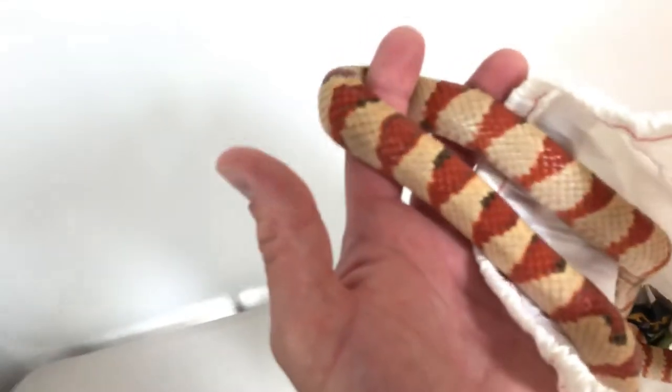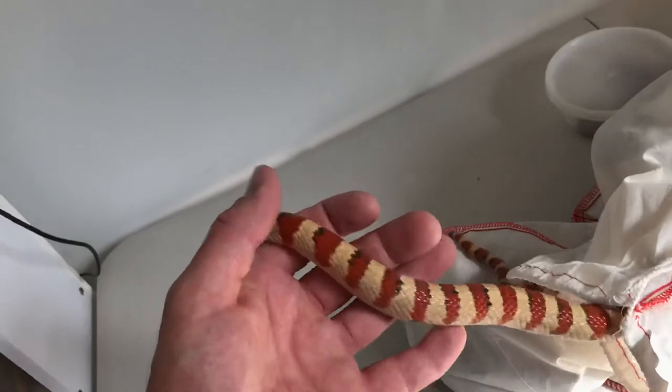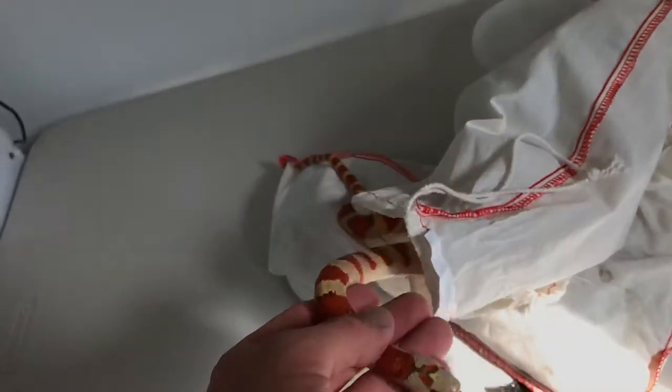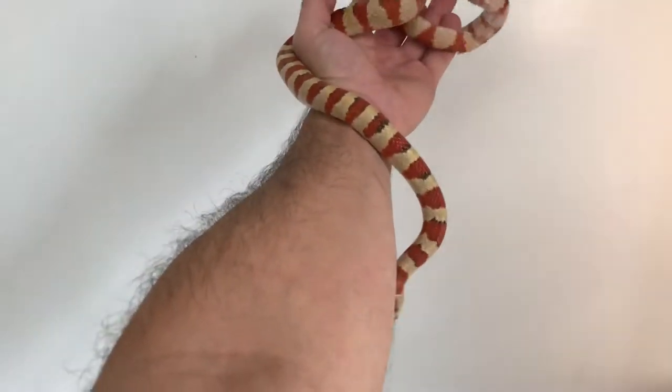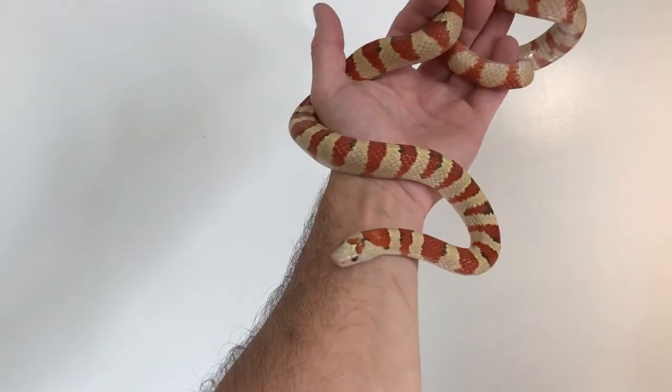Big bomber — big ol' Greer Eye in here. Look at that. This is like an old school looking super hypo. I love the look of this thing. Look at how big those red bands are. This is that head stamp that I was talking about — see how it looks like insect wings or something of that nature. You can see the size of this animal, it's really impressive. This is as big as a Durango Mountain Kingsnake is gonna get. He's probably a solid three feet, maybe a couple extra inches. What an awesome animal.